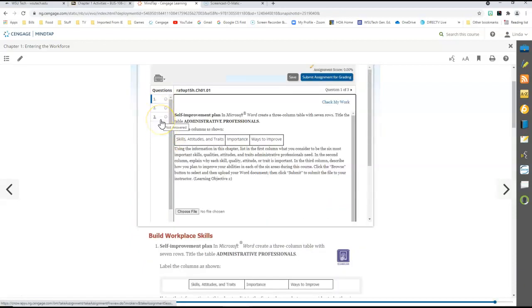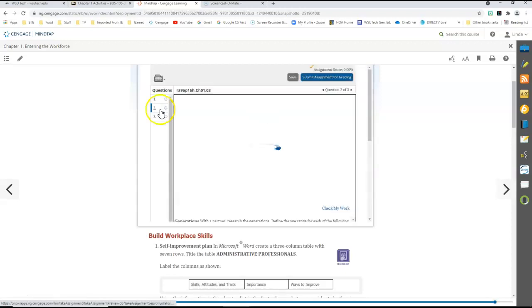And you can see there's only 3 of those activities that I want you to do. The first one is self-improvement. Create a table in Word. If you're not sure how to create a table in Word, don't forget you have access to Google Docs, and there's also a lot of information on YouTube, basic information on how to get around in Word. You can also reach out to me, and I can help you as well. But you're going to just create columns and talk about what you need to do to improve.